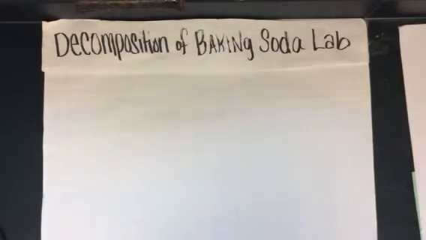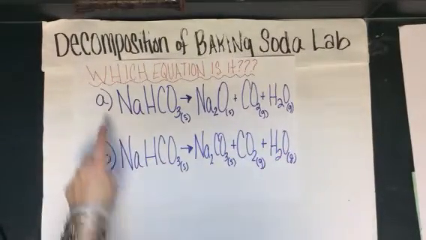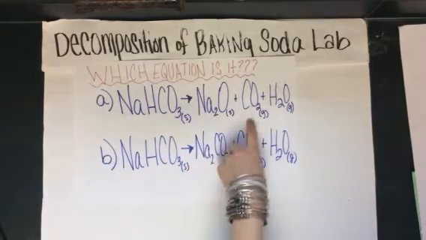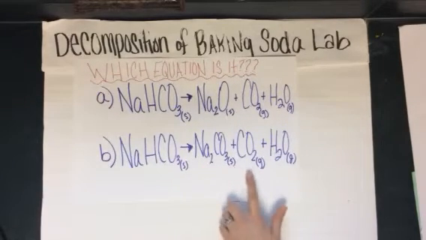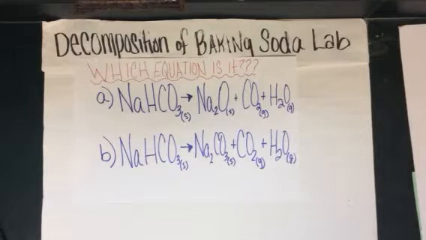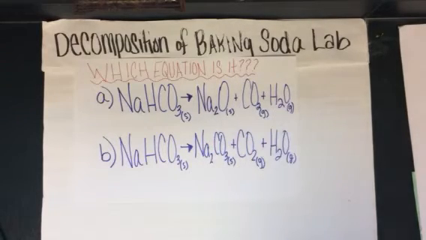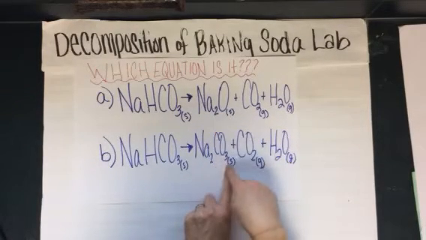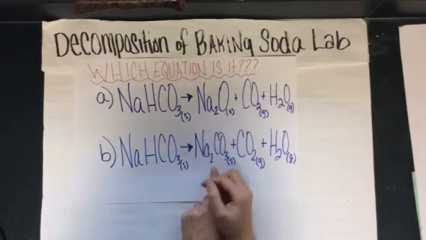And so your two options that are going to be given to you on your actual lab are these two. Does A happen? When NaHCO3 decomposes, do you get Na2O, CO2, and H2O? Or does B happen? Do you get Na2CO3 plus CO2 and H2O? So if you notice in these equations, for sure I get carbon dioxide gas and water vapor, right? That's given in both of them. But the real issue is which solid gets produced. Is it the Na2O or the Na2CO3? So which one gets produced is really what I'm looking at here.